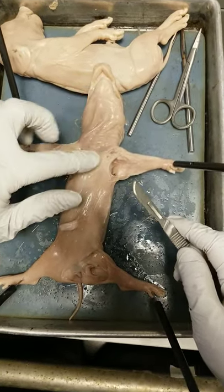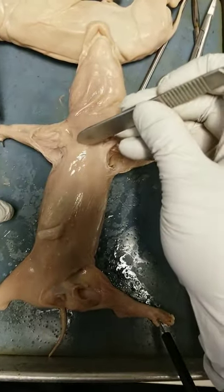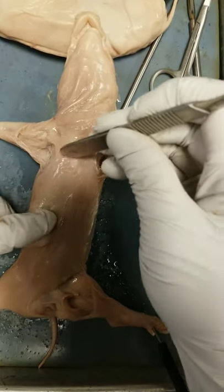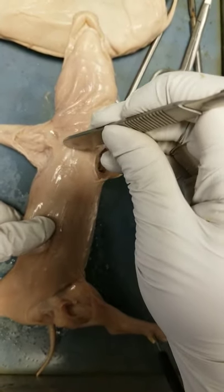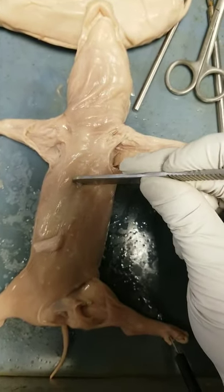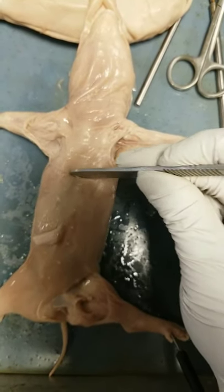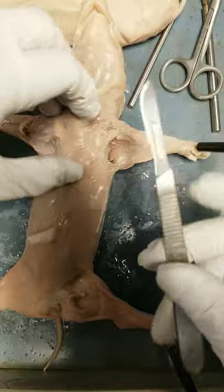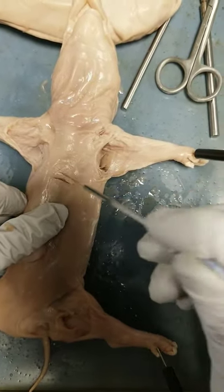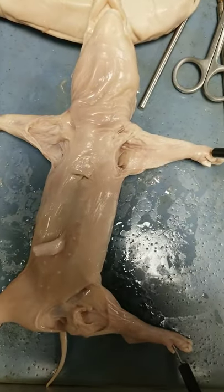The first thing we're going to do is feel the chest — you can do this on your own body. When you feel the chest, you have your sternum, this chest bone that's protecting your thoracic cage, your lungs, and your heart. You want to feel for the end of it, where it stops. This is the border between the thoracic cavity and the abdominal pelvic cavity, right where that soft point is. I'm going to make a little hole with my scalpel — just an ax mark so I have a frame of reference.